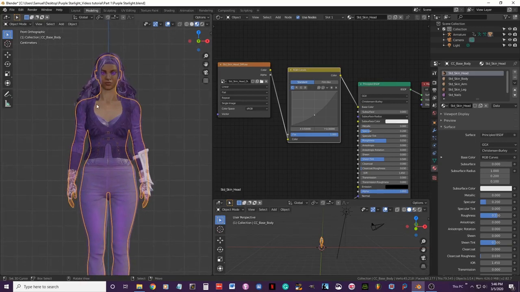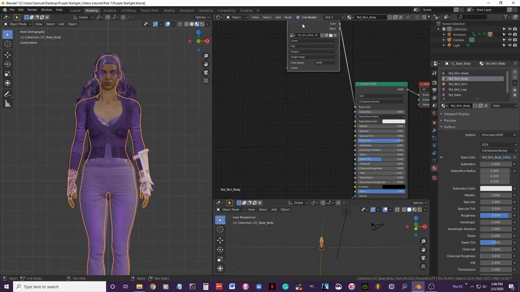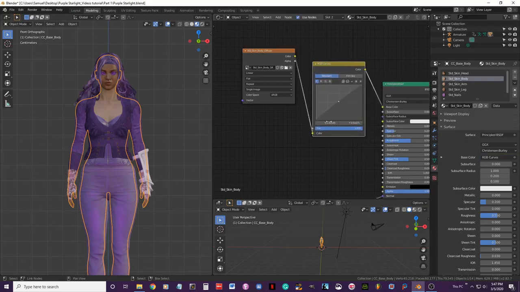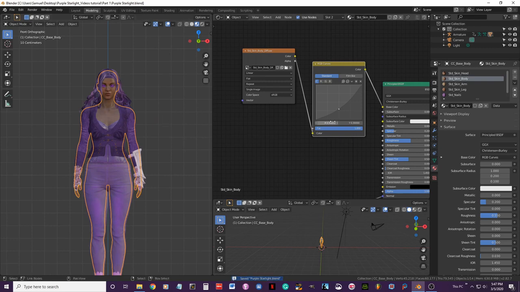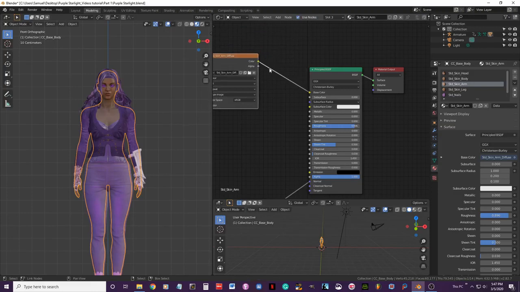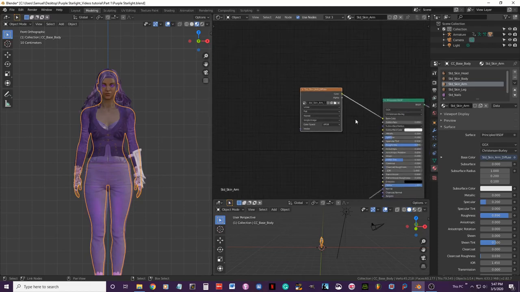So now I'm just gonna do the rest for the body. Here, 2, 155. Come here, RGB. Important to save. Skin, the same thing. The arm skin. Specular 2.2. Uh-oh, what did I do?